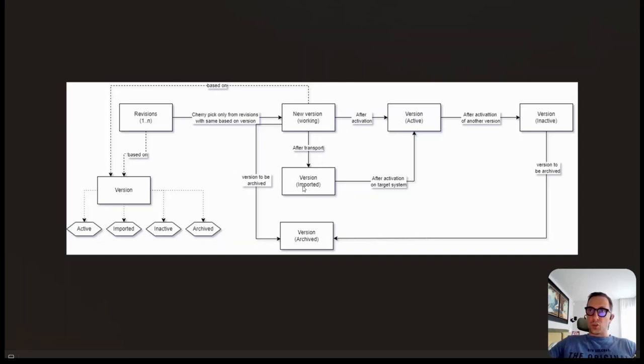If the imported version is activated on a target system, it becomes active. Respectively, the version that was active becomes inactive after the activation of another version, and an inactive version can be archived. A working version can also, of course, be archived. So this is the life cycle, not the landscape, of versioning within our product.